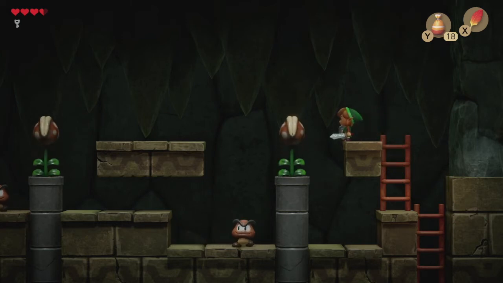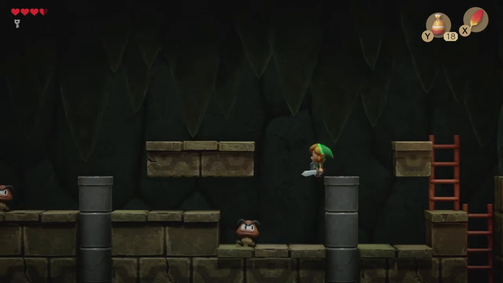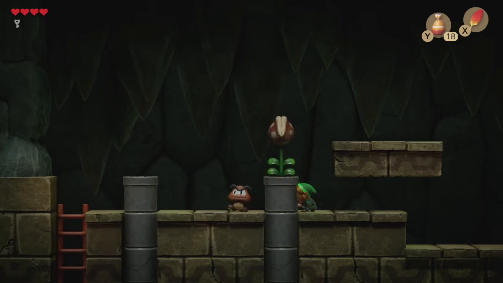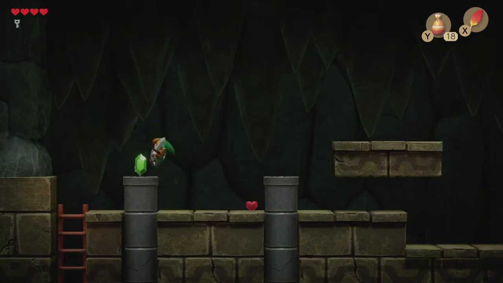As you can see, there's some more Super Mario characters to defeat. I love the way they've added these into the game. It's totally unique for a Zelda game. It was the first Zelda game to have Goombas and Mario and Yoshi and King Boo. We've seen them all.